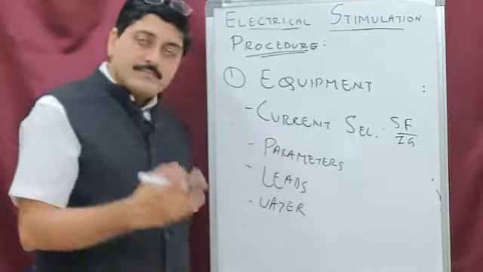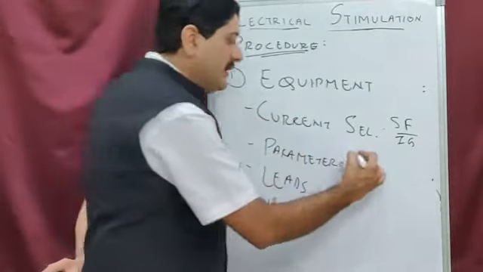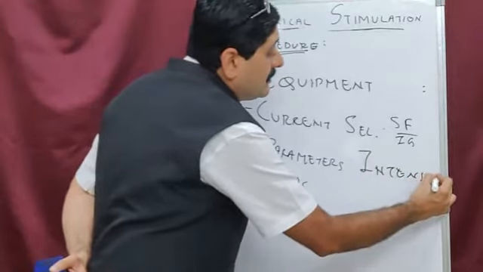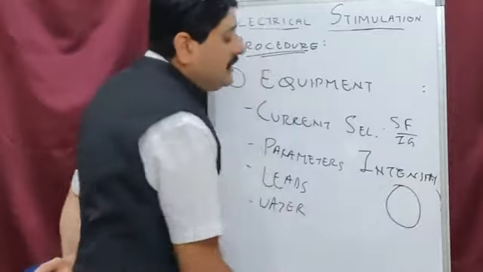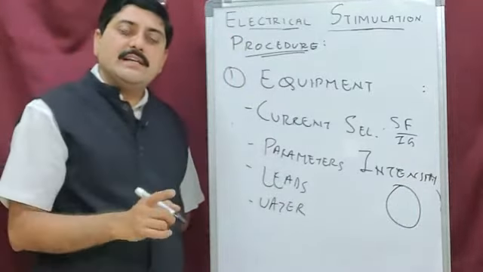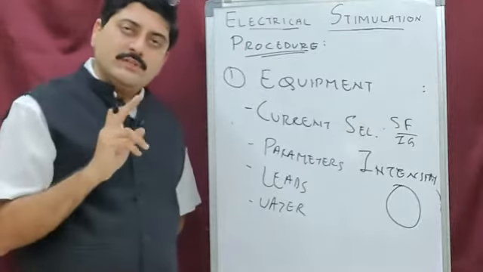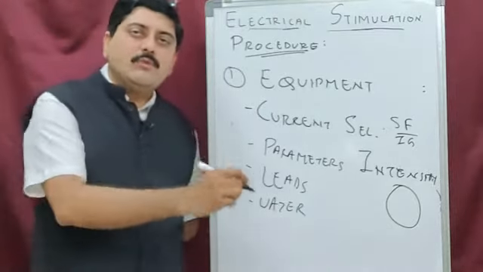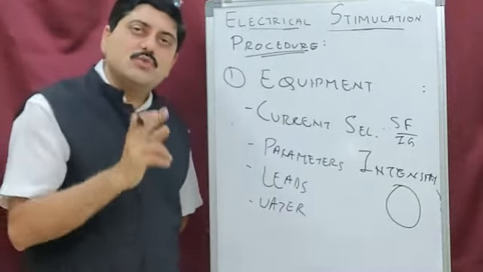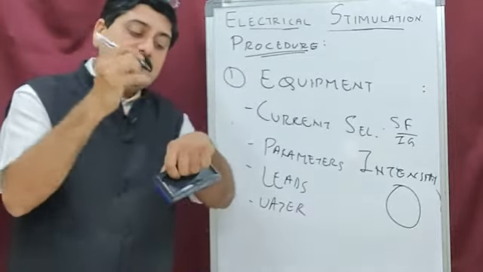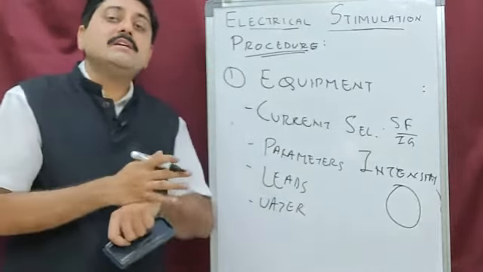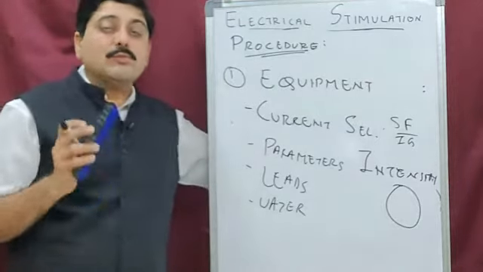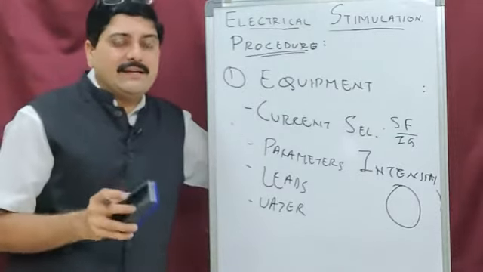Okay, so you have to make sure that the intensity is zero each time you are touching the electrode to the patient. This is very important. So first you demonstrate the current to the patient and you have to make sure that always when you are moving the electrode on the patient, the intensity has to be 0, because if with the intensity on you touch it to the patient, he might get a jerk or he might get a shock, which can make him fearful. So be sensitive when you are applying electrical current, right?